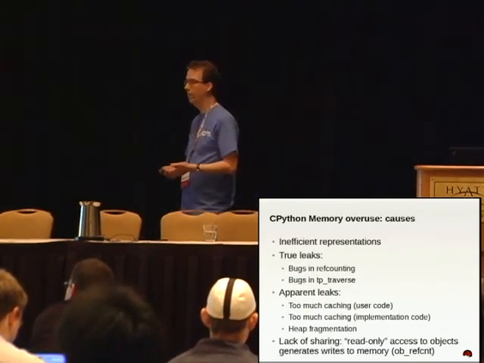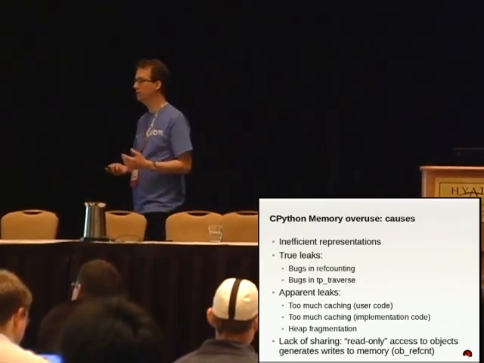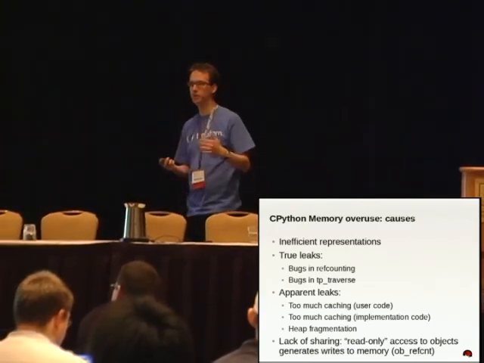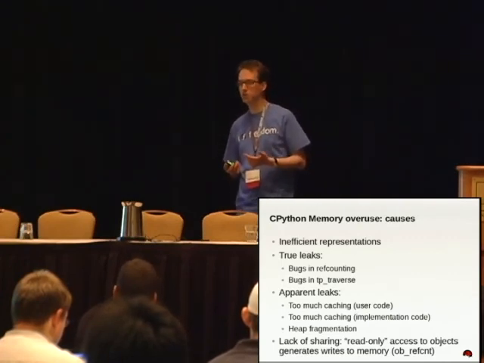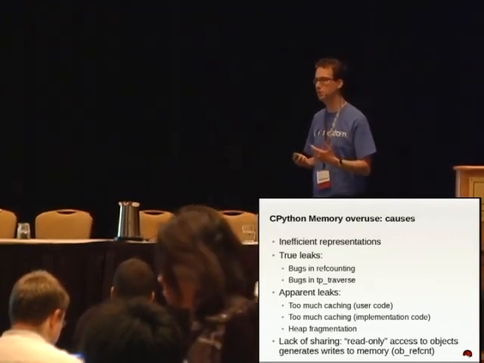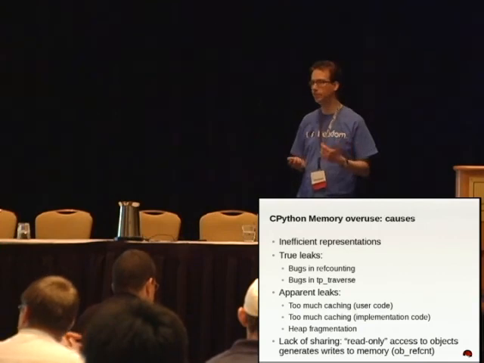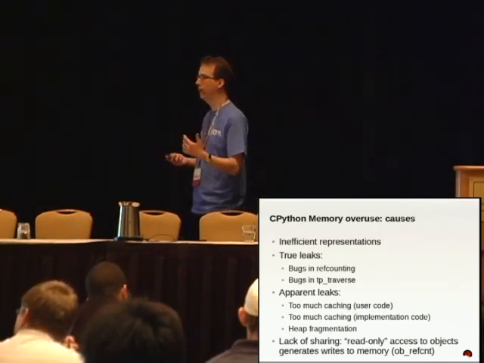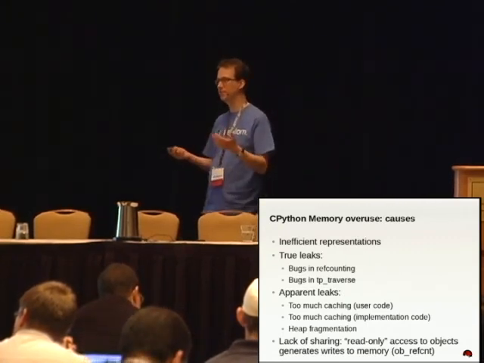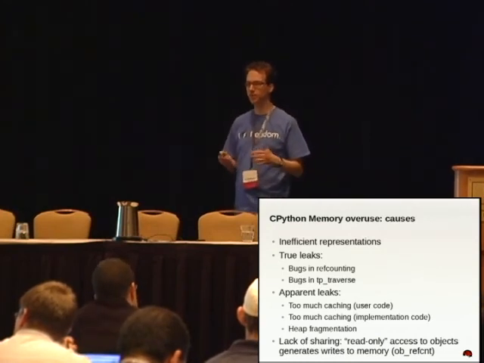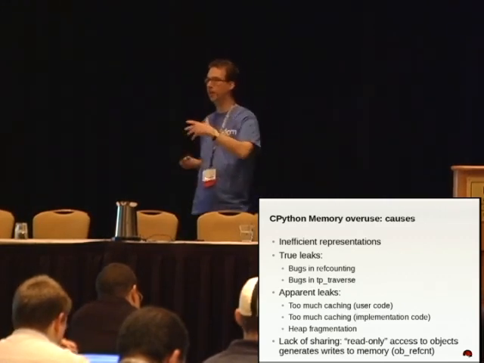Why does this happen? If you're just using too much memory, maybe you need a better representation for your data. The classic one everyone knows about for memory leaks is if you screw up reference counting in extension types. There's another one that's less known: if you implement a type in a C extension module that owns references on other objects, you have to implement the tp_traverse callback, I think it's called, in order to properly integrate with the garbage collector. If you get that wrong, you can segfault the process. But if you get it wrong in other ways, you can make the garbage collector fail to work, and you can have dead self-referencing cycles of objects that never get collected.